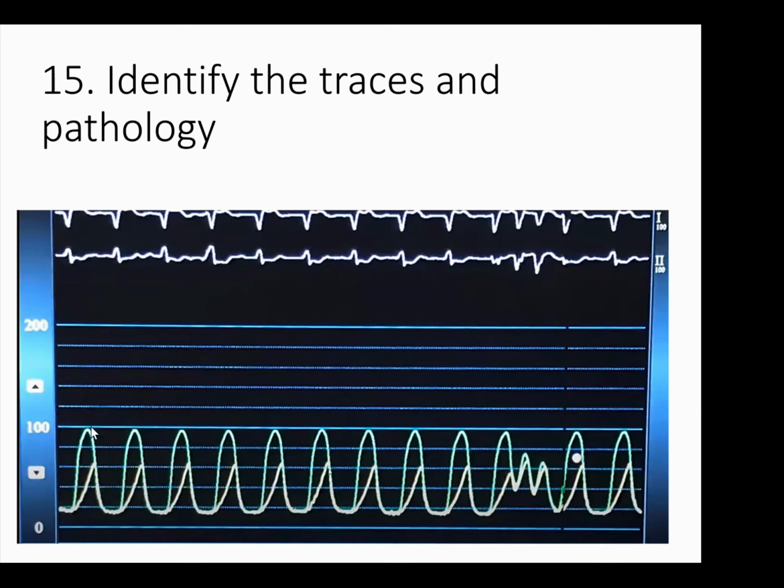Second, this is the LV pressure trace. And why is this not aorta? Although this can be an aortic trace, the diastolic pressure cannot match the LV end diastolic pressures. So this is not aorta. This is the LV pressure. This is the LA pressure. Now tell me what is the diagnosis? The green one is the LV pressure and the yellow one is the LA pressure.